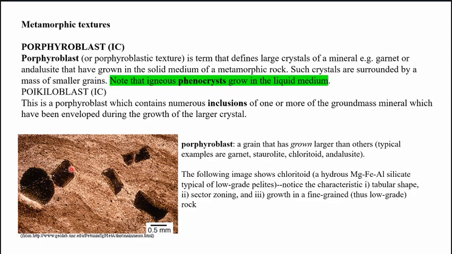So if this picture is shown to you, or you go to the field and you see a rock that has fine grain and coarse grain, and you have seen that this rock is a metamorphic rock, you call this texture porphyroblastic texture. Are we following? Yes, ma'am. All right, thank you.